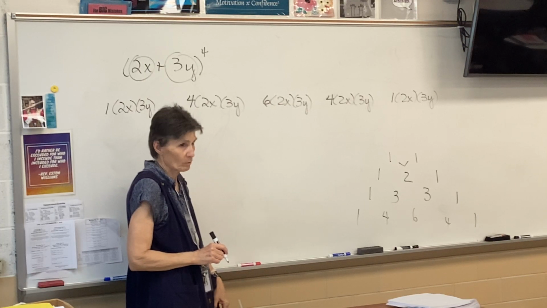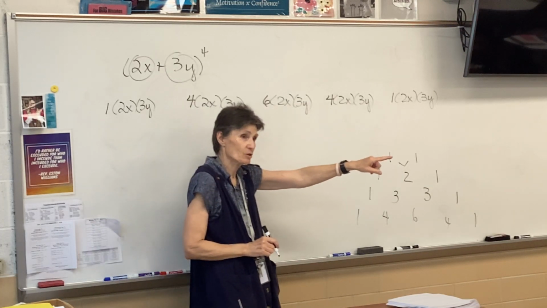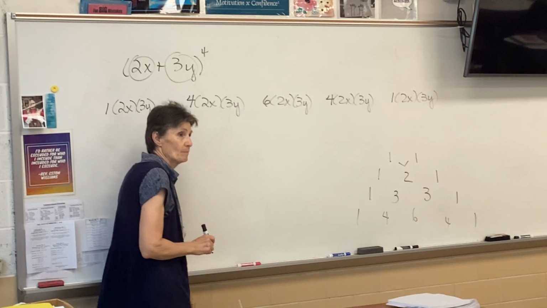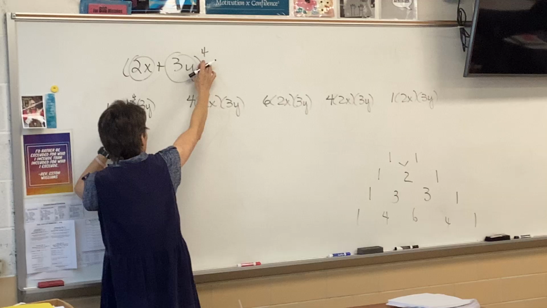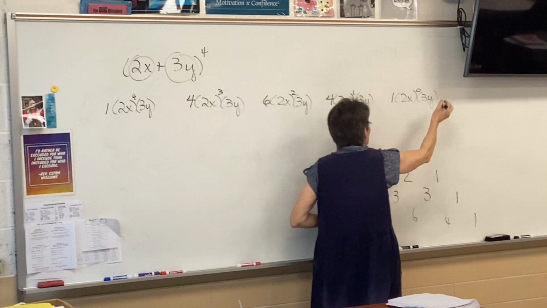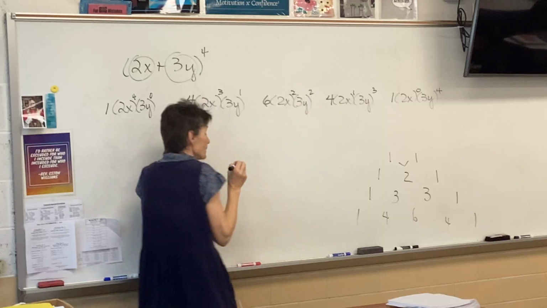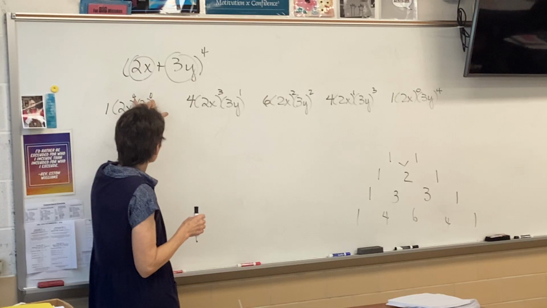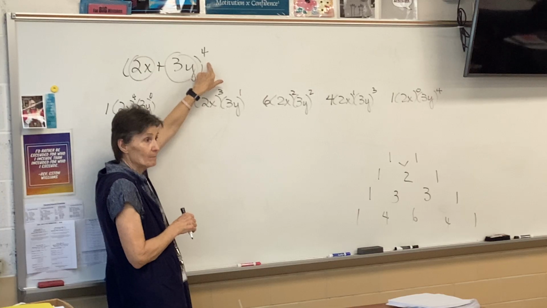Now we need our exponents. Can somebody besides Gabby, I love you, let's give someone else a chance here. Is there anybody else that knows how to put the exponents on? Levi? Now you go from like 4, 3, 2, 1, 0. On the x, the first one, I start with 4, and then I just count down. And opposite the other direction. And a little thing we notice as we're doing it, just to make sure, we got a lot to keep track of: in each term here, the exponents should be adding up to that.